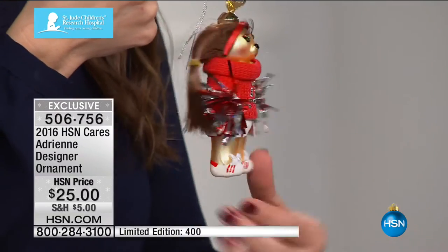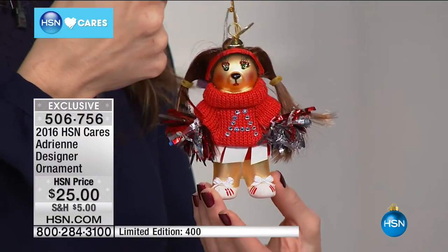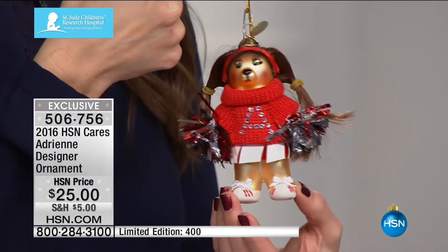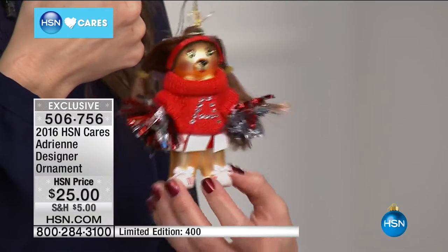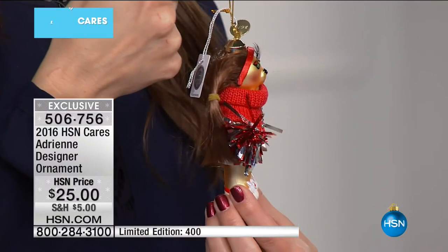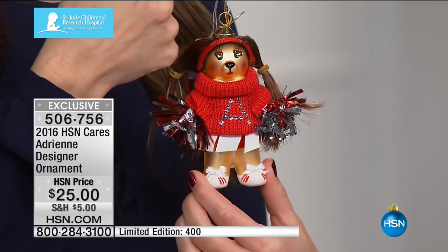Yay, beauty! Look at her precious hair — ageless, there is no age. Ageless beauty. You want to give a gift to somebody — an A-University ornament. Those are all Swarovski Crystal elements, by the way. I designed this from scratch. Only 400 were created — it's only $25. When it's gone, it's gone. You will be the only one on earth giving this gift. 506756 is your item number. Check that out on HSN.com and definitely stay where you are for your Argon Oil Kit.